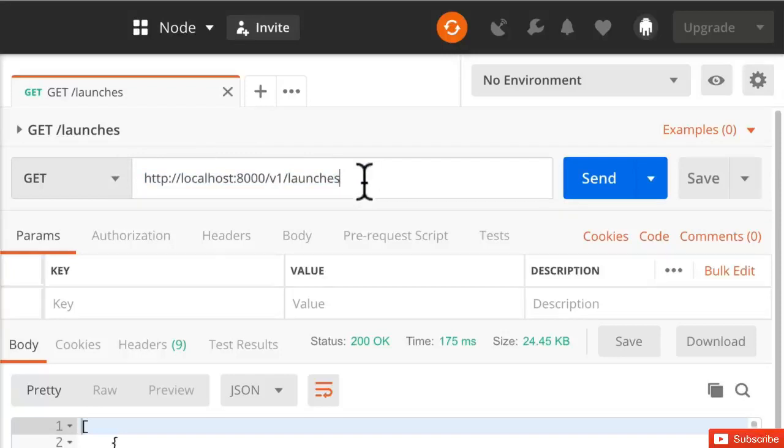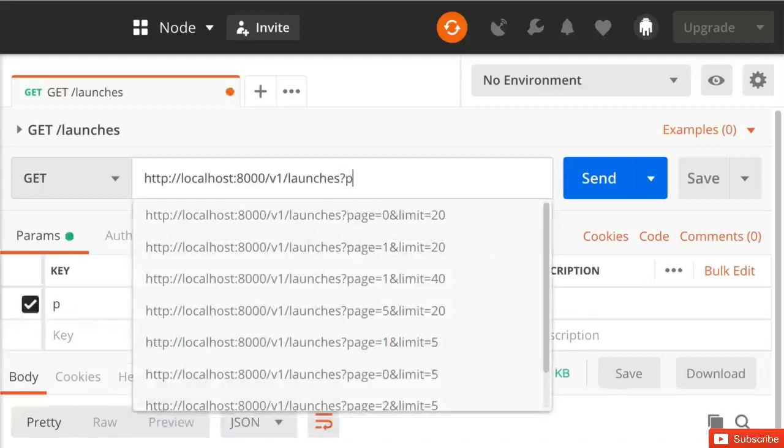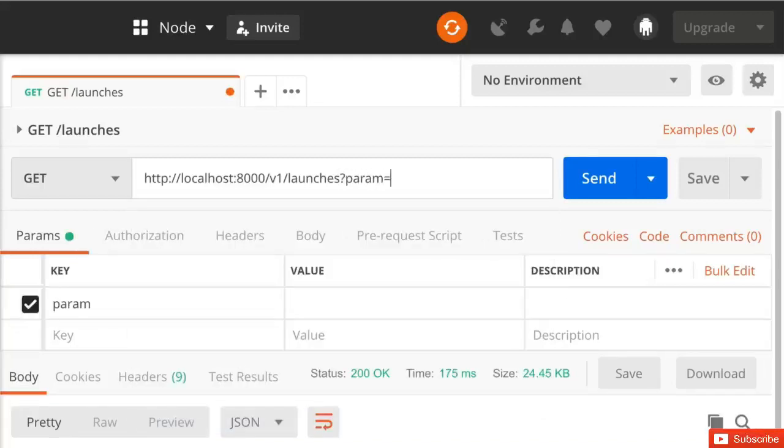Query parameters look something like adding a question mark followed by the name of a parameter and then setting the value of the parameter with an equal sign, so ?param=value. Notice that Postman automatically detects my query string here and adds it to this list of parameters, with the key being param and the value being value. These parameters are used to narrow down the results that you get from a specific collection.